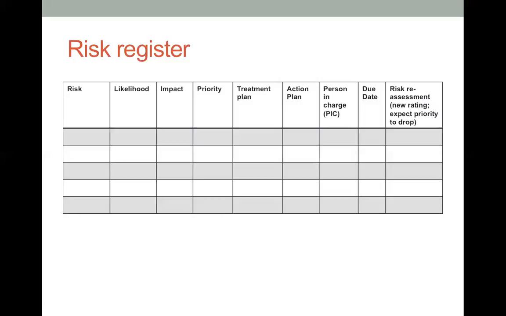Let's say the other risk that we may have is key staff resigning from their job. What is the likelihood of our key staff resigning? Well, based on our consultation with the HR department, the employee satisfaction level is quite high. It is the highest in the industry. So based on that information in our research, we say that the likelihood is 1.